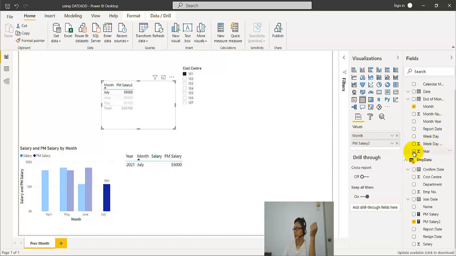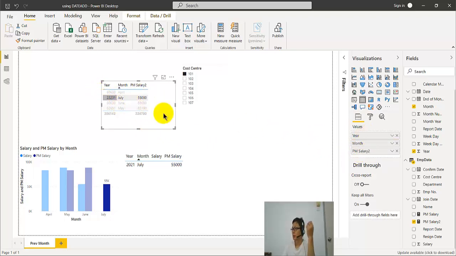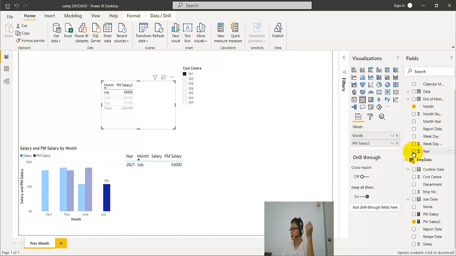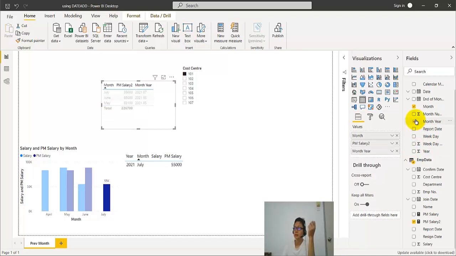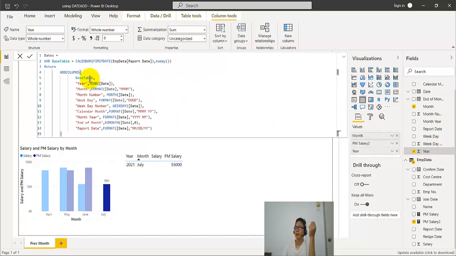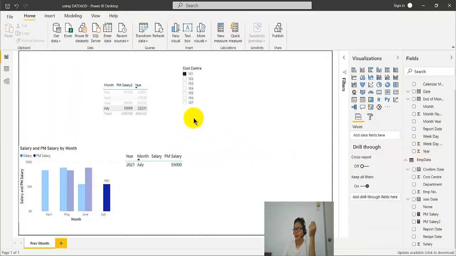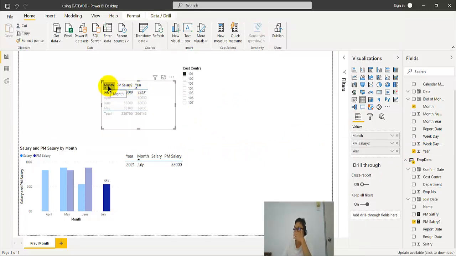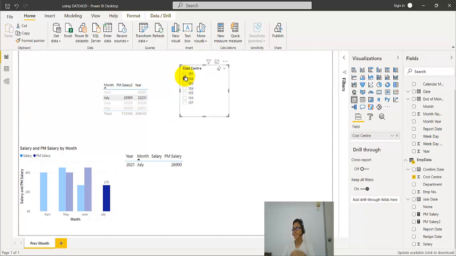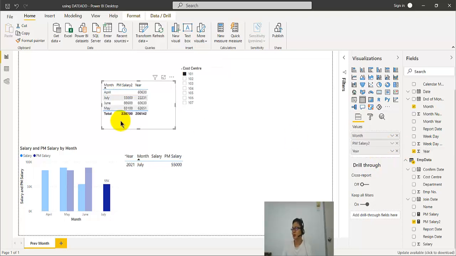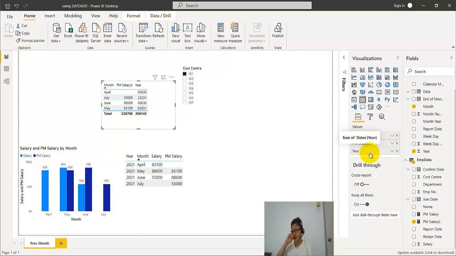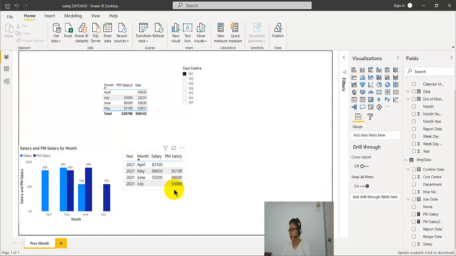So I want to include also the year. Okay, year, I'll drag it over here. And this is not nice also. Okay, that's month year. Month year. This is whole number. Yeah. Many had changed, yeah. So there is a year. Okay. Yeah, there are some changes here that I want to redo again.